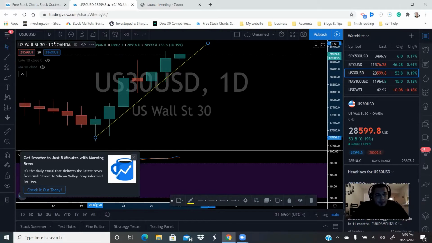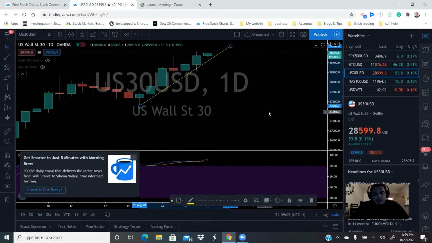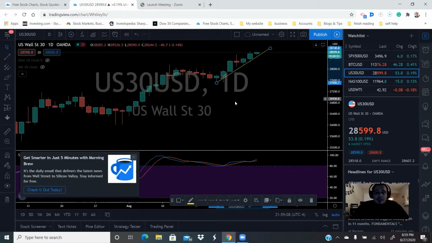Now, if I'm going to trade on the 30, I identify the trend. Okay, I can tell right now that this area right here is going to be an area I can draw an area of entry. First of all, right here, because this is where it was retested and came back up. So let's go ahead and throw a line on there.